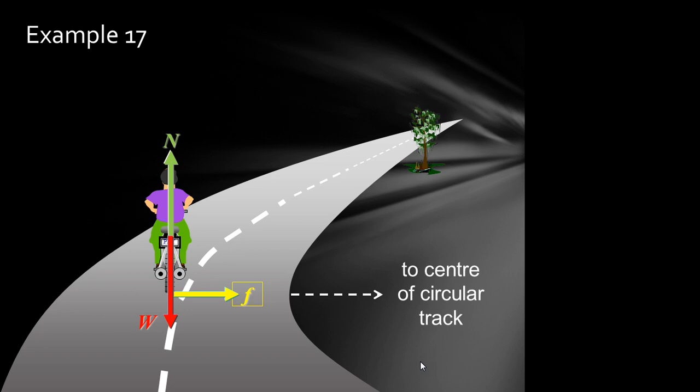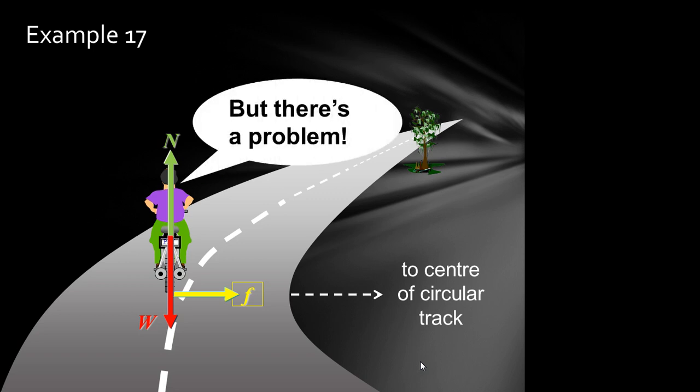So maybe we tilt our body because we are not in equilibrium. What do you think about that argument? We tilt our body because we're not in equilibrium. That's the problem. It's not right. We need to not be in equilibrium in order to move in a circle. Moving in circular motion means not being in translational equilibrium in the first place. So it's okay for the cyclist to not have translational equilibrium. It's okay that there's a net force acting on him. In fact, the net force will be friction, and that will be providing his centripetal force. So no issue. But then what's the problem?